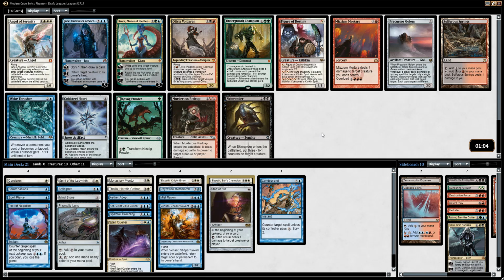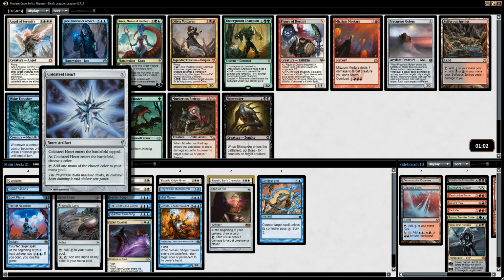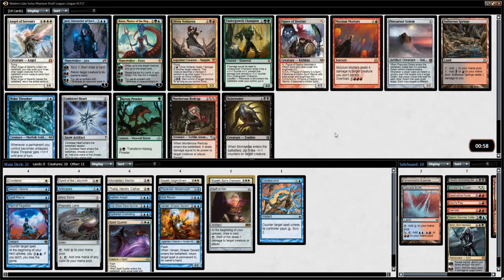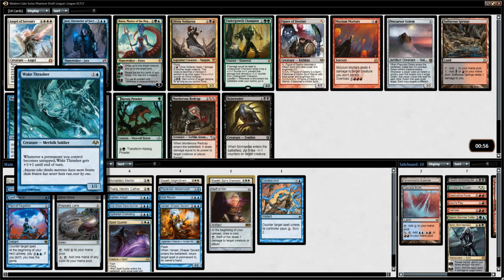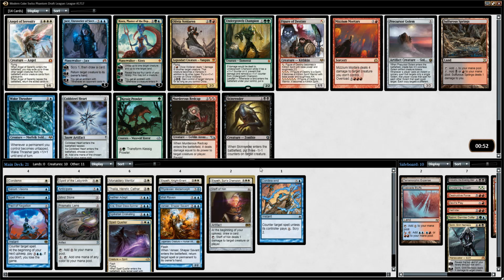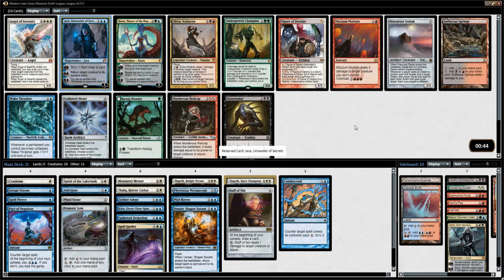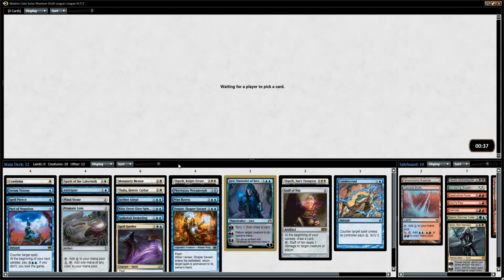All right, pick 2 of this third pack. There's a Cold Steel Heart if I want to take that for some fixing. Jace is certainly not terrible, but a little bit slow. Wake Thresher is fine, although I don't believe you have the combo of Basalt Monolith in here. Probably don't need the Cold Steel Heart. Probably should take Jace. Not going to consider the Precursor Golem. I'm just not a huge fan of that card in cube. But we'll take a Planeswalker.